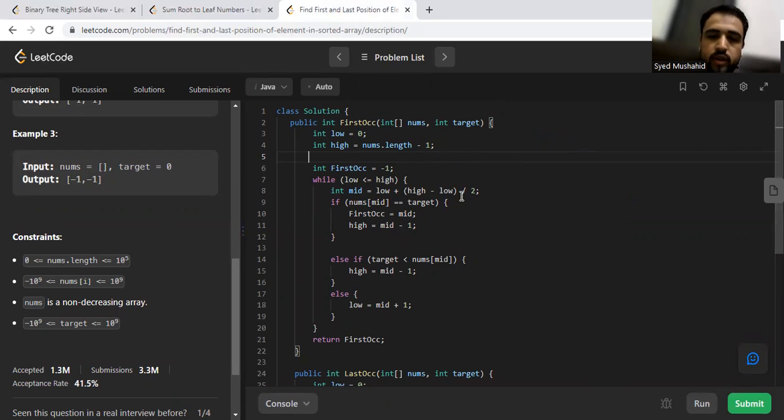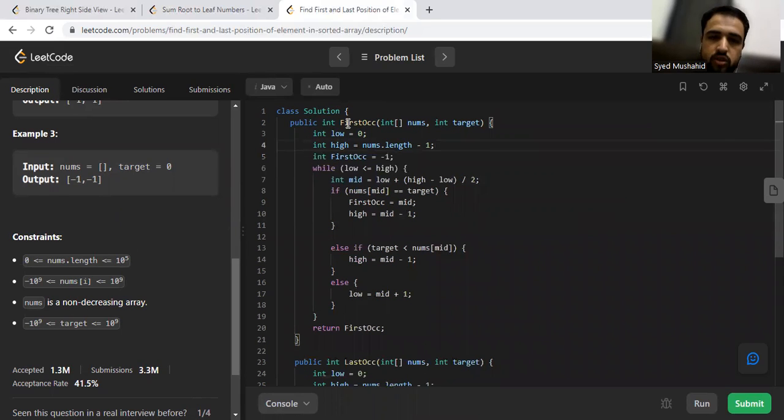Now I'm going to explain the solution that I gave to this problem. So first of all, I'm going to apply the approach of finding the first index first and then the last index. And after that, I'm going to simply return the array of those indices, right? So I have created my own function which finds the first occurrence of the integer. And I'm going to give it a number array and target, right? As I have to do it in O of log n time.